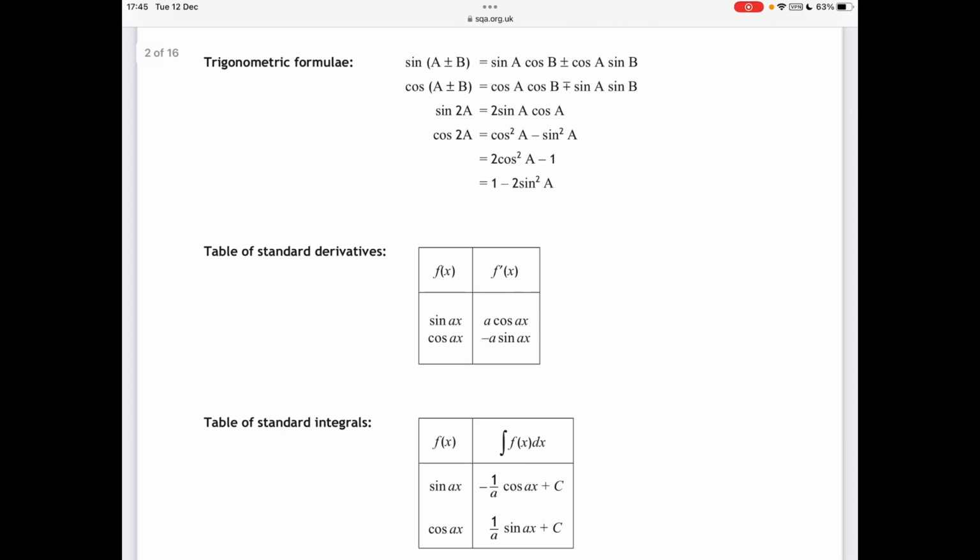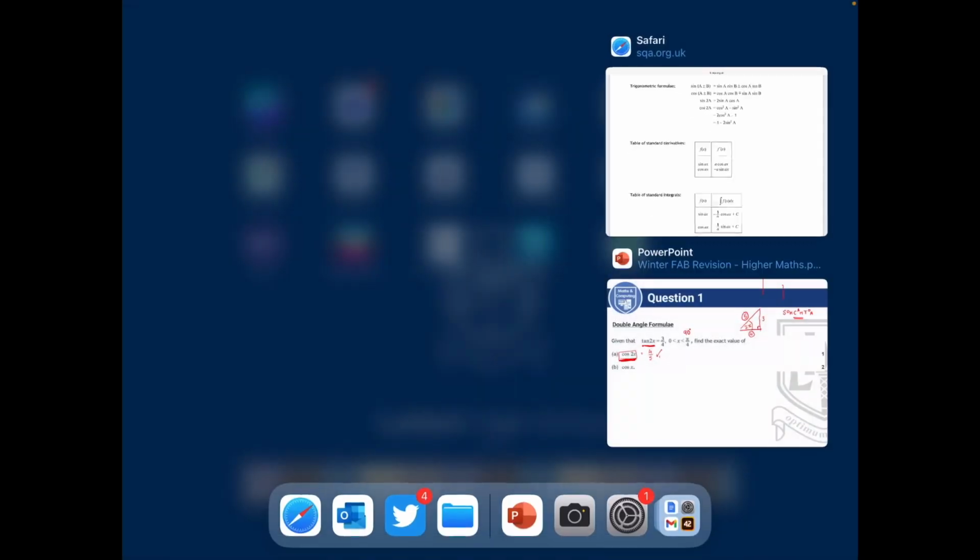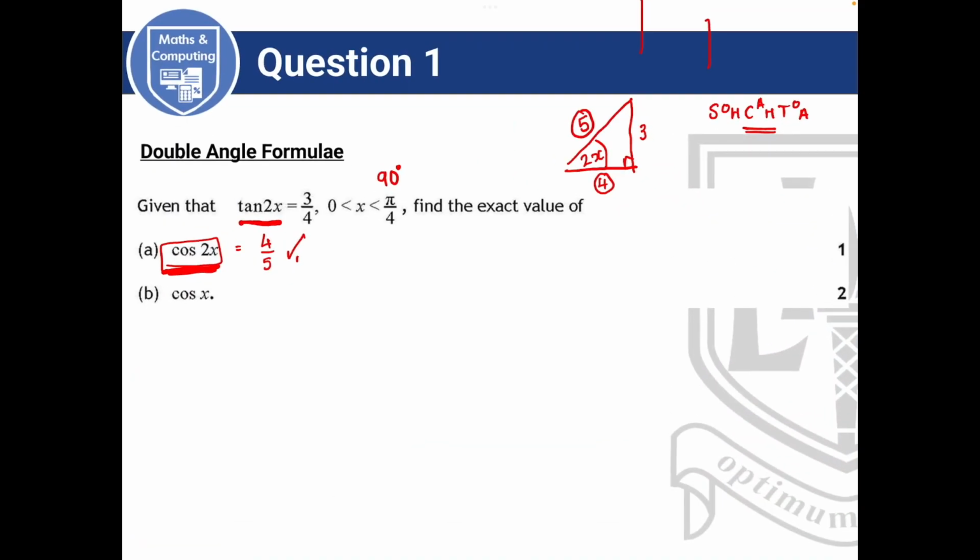Now, we know that there's a couple of different ways that we can express cos of 2a, just looking at this 4th row down here. So we've got cos squared a minus sine squared a and your other 2 versions. Now we can see there that 2 cos squared a minus 1 is the version that only has cos in it. So we're going to say, oops, that's quite big. Let's just try that again. Yeah, there we go. We know that cos of 2x can be expressed as 2 cos squared x minus 1.